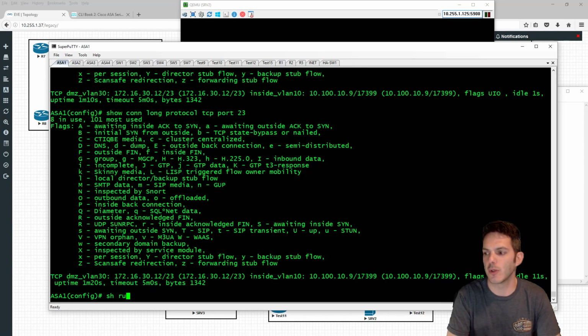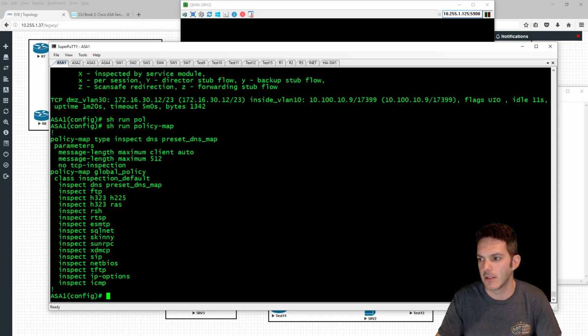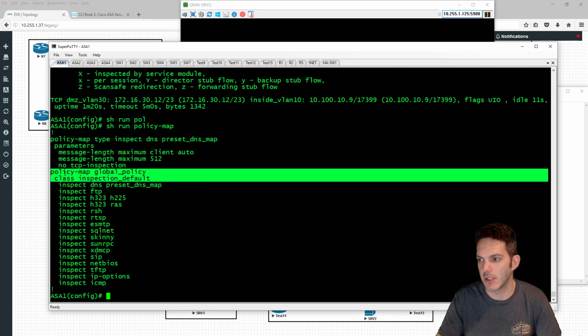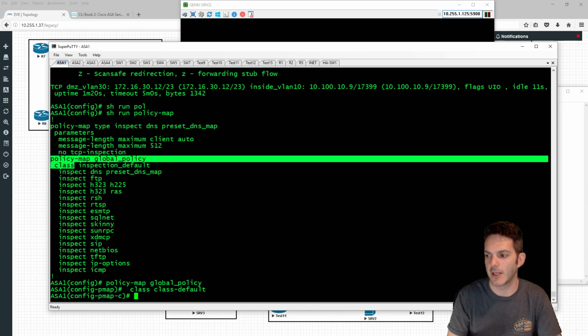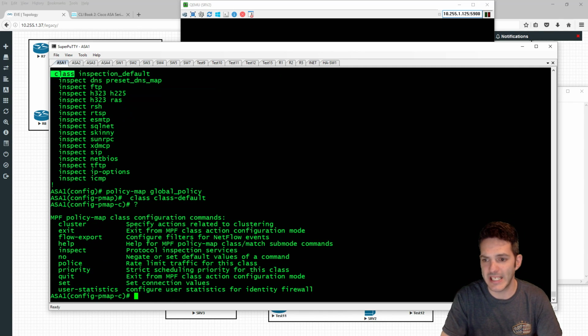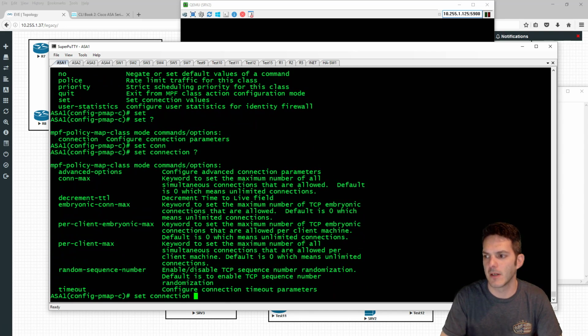So we do a show run policy map. We go underneath the class, class-default, and under here we can set the connection, and the timeout.